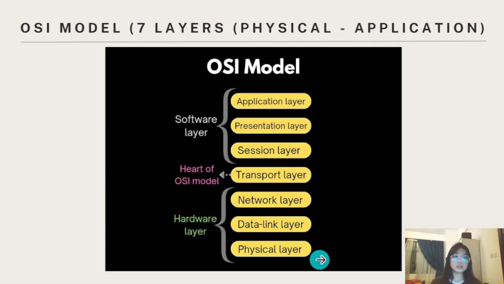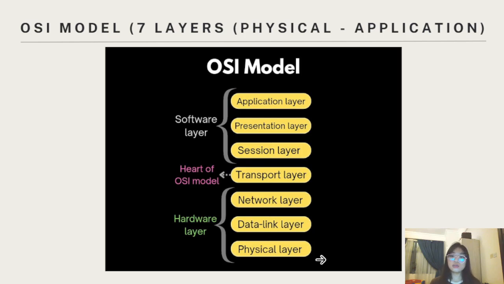First is the physical layer. The physical layer transmits raw bits over physical media like cables. Then the second one is the data link layer, which handles error detection and frames data for physical transmission.